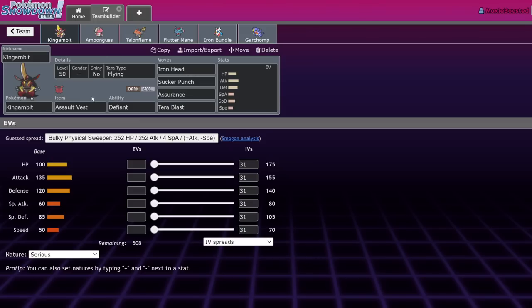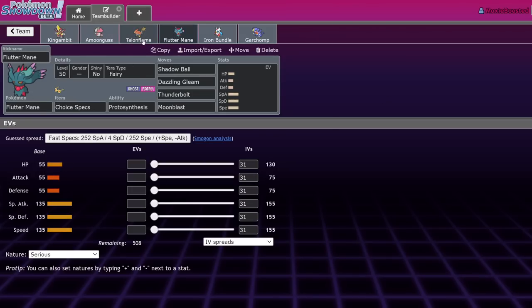Kingambit is a Pokemon that doesn't particularly care about any ruin, especially when it turns into a flying type. As a steel type, it doesn't care about Chien Pao unless it's running Sacred Sword, but it does care about Chi Yu, which, obviously, Chi Yu doesn't want to take a Terra Blast, and the Assault Vest fixes this. Talonflame is able to burn the Chien Pao on the other side of the field.